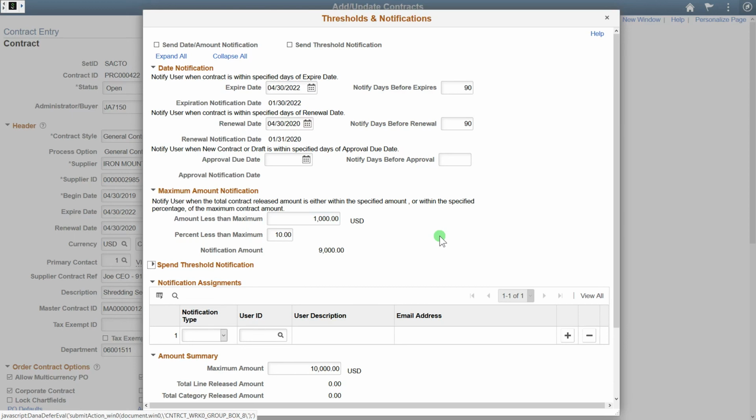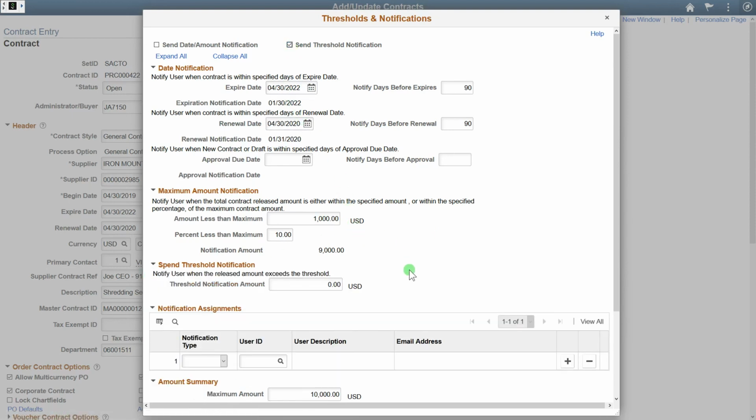Now, spend notification, and you do have to click this box up here to show that, says notify user when release amount exceeds the thresholds. This is on a per purchase order level. You're not required to use this, but if you had a contract that was very limited, say $10,000, and you knew that 10 people needed to use that, no one should really be spending, say, more than $1,000. So the threshold could be whatever the maximum amount of the PO can be before you get notified. In this case, I'll say $1,000. So when someone tries to create a purchase order for $1,500, I will get a notification.